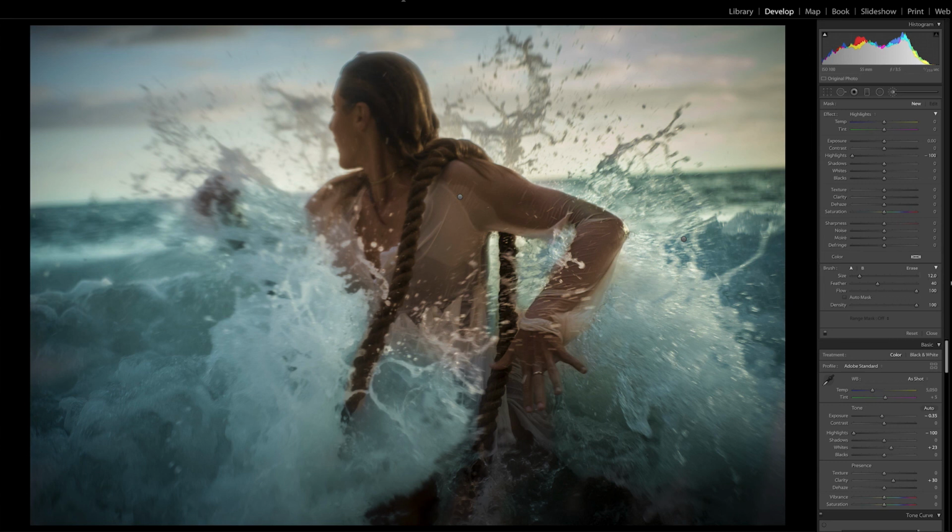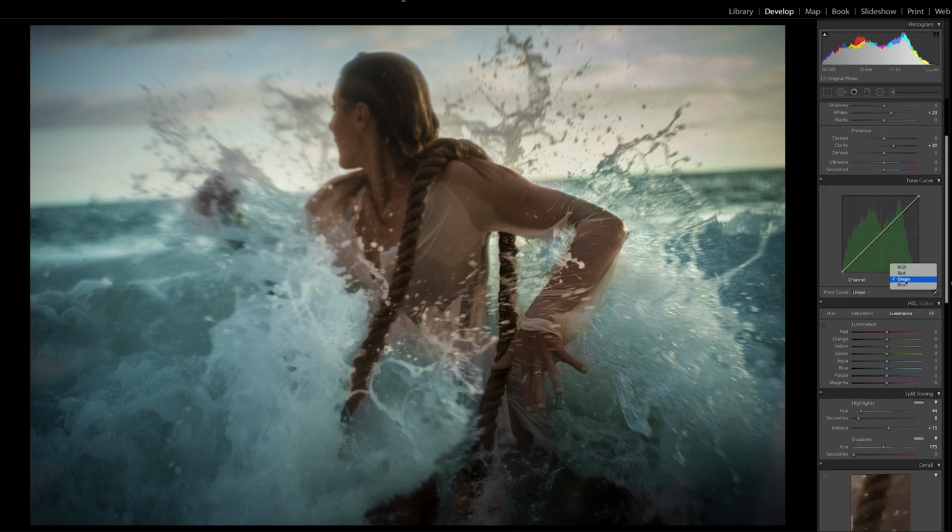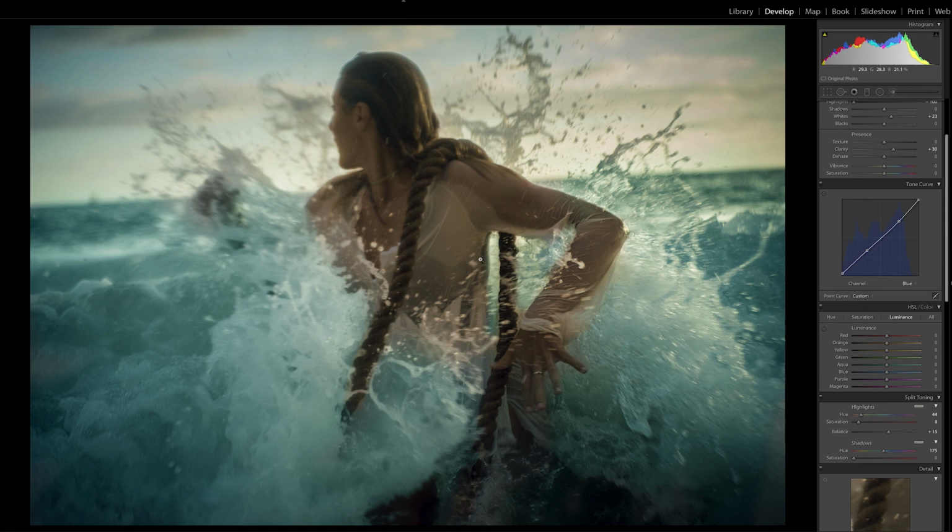One last thing, I'm going to do a color tone on the entire image to just bring it all together. And we're going to use the same colors we used before. So we're going to take the curves, we're going to add a little bit of blue and a little bit of green. And then a little bit of yellow to the highlights. And you can turn this on and off to see how it looks. So this image looks pretty good to me. And you can see we did this all really fast, all in Lightroom. We didn't even have to go to Photoshop.